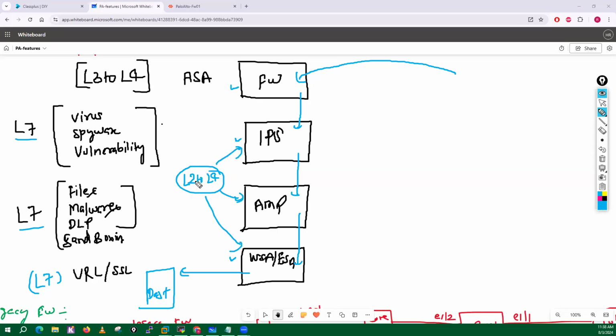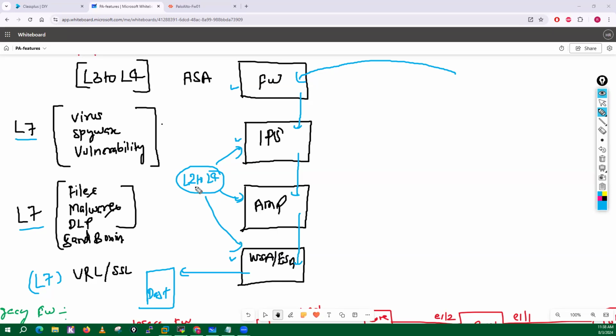Without extracting layer 2 to layer 4 information, are these devices able to do that? No. Ingress processing, they have to check the headers and all, right? These sanity checks each device needs to perform, right? Otherwise it cannot get the detail, it cannot provide us the best security.